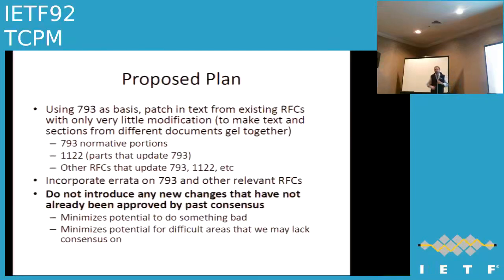Is the intent to preserve all of everything that's there in 793? So what I did, if you looked at the diffs, for instance, I did not preserve a lot of the introduction discussion because some of it was about really more than just TCP, and it would take a lot to update it and bring in all of the necessary changes. So this is the normative protocol spec.